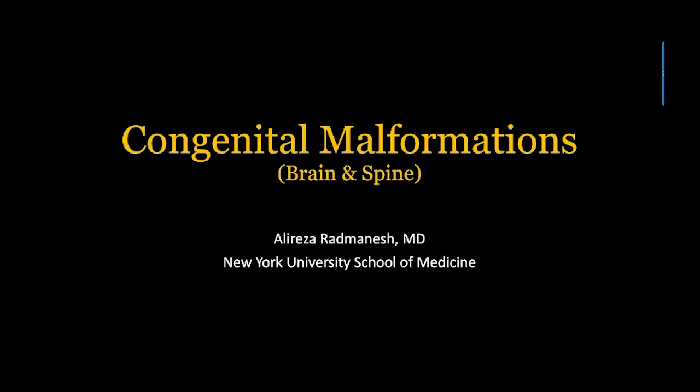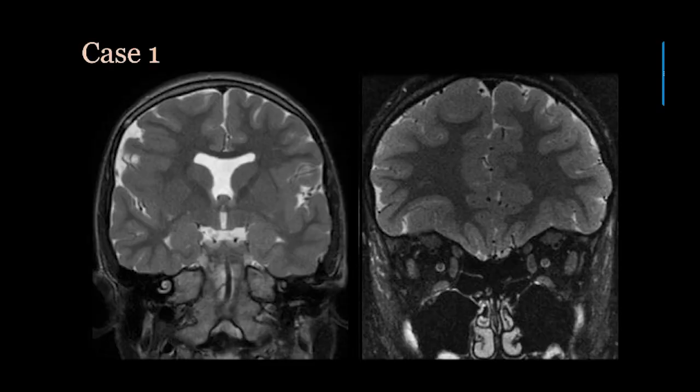Today we're going to have a brief case-based discussion of congenital malformations of brain and spine. For each disease entity, I'm going to show you a few images and a few seconds to formulate your opinion. Then we will point out the imaging findings and follow that with a teaching slide consisting of some facts about the disease entity of interest. Let's start with case number 1. We'll give you a few seconds to look at it.